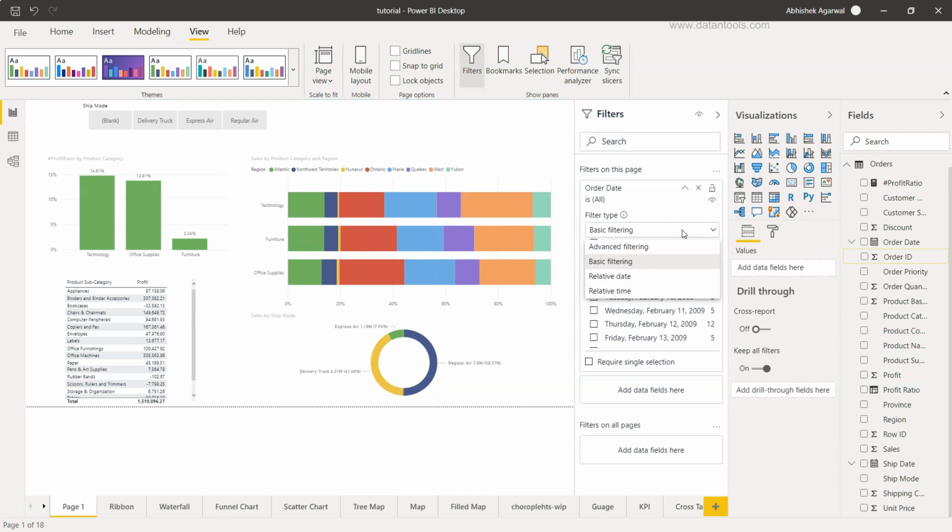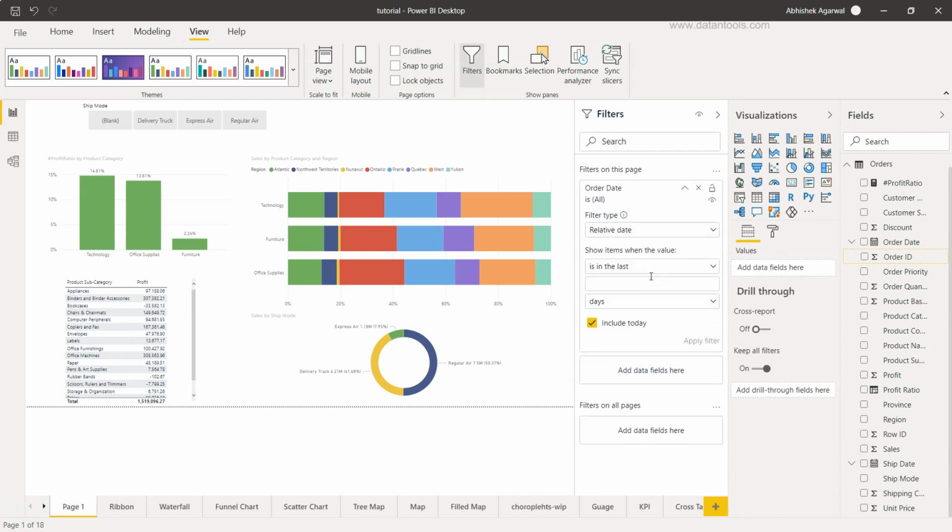The other options that we have are advanced filtering and relative date. So we have relative date and relative time. We don't have time information here, but we have date information, so we are going to choose the relative date. And relative date shows the power of relativity, for example in the last 2 years, or in the next 2 years, or in this, and then you can choose the right criteria. So in the last, we are going to choose what we want. If I uncheck include today, this will make sure that I am not including today whenever I am choosing it. And if I want to include it, I will just enable it.